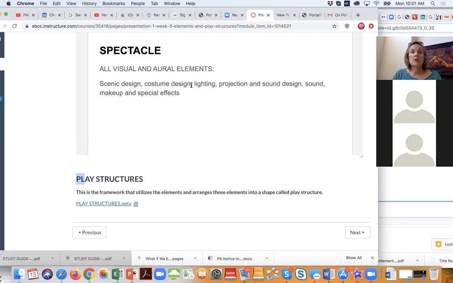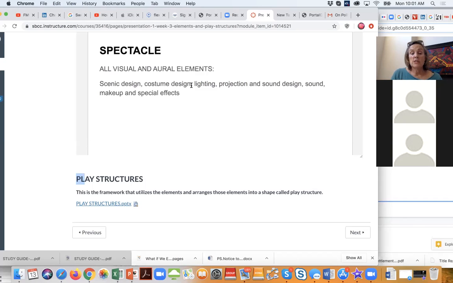Sound design, which is the soundscape behind, creates atmosphere and also can create image, it can create environment, it can help you set the location as urban or rural, it can help you set interior or exterior, it can help you set a time frame, as can all of these other visual and oral elements, but we often think less of sound like that.